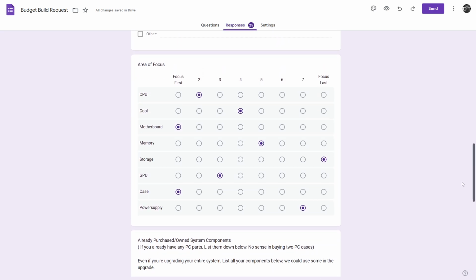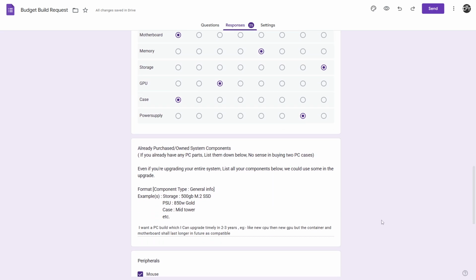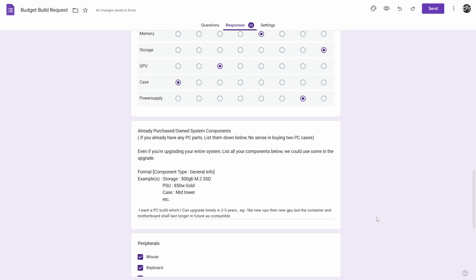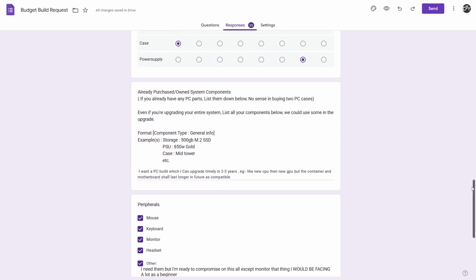So we'll just start out with some of those. Now the thing with this small budget is we're probably going to have to do an AM4 build. $600 with the availability to upgrade in the future is kind of difficult on AM5, but we're not going to short ourselves with that. We're just going to build them out and go from there.